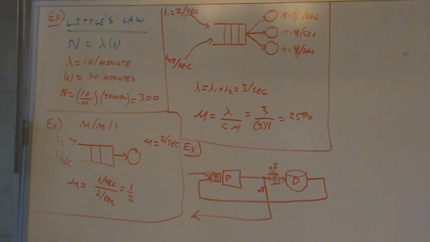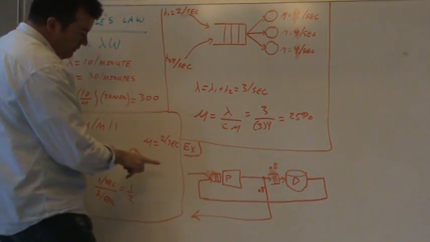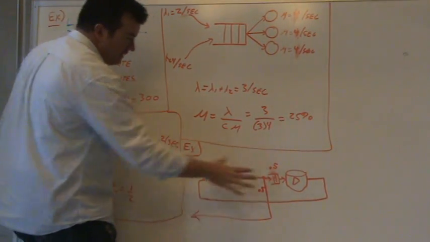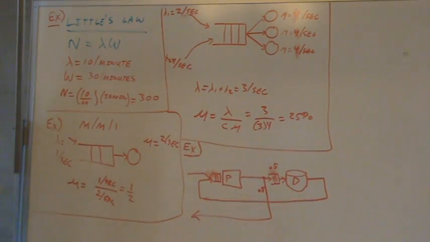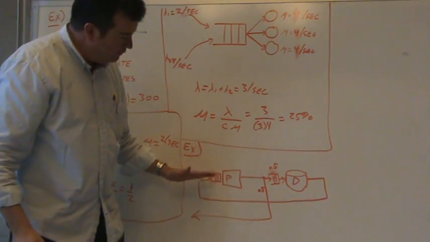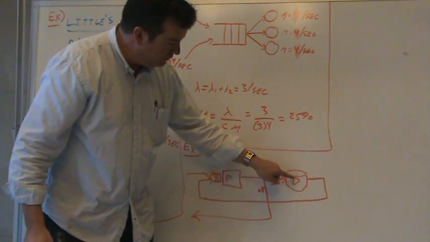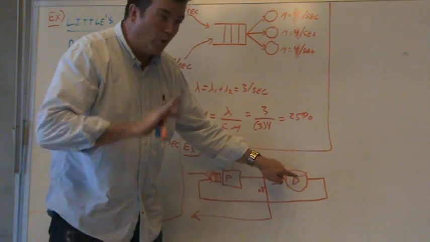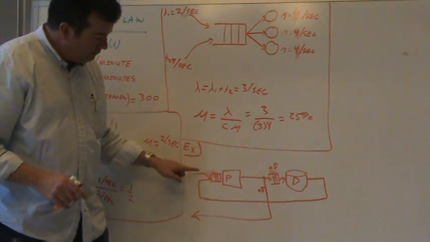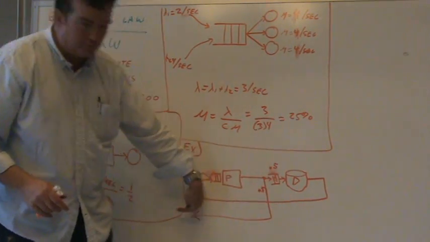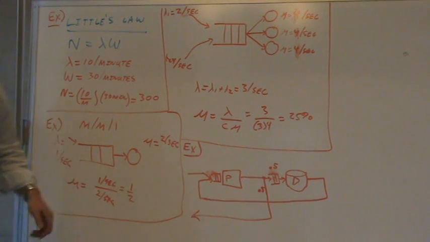If you wanted to calculate how much time on average it takes for a process to enter this queuing system, there are two queues in it. The output of one queue, half the time, feeds into this queue. The output of this queue, all the time, feeds back into this one. And the output of this queue, half the time, goes out to the outside world.